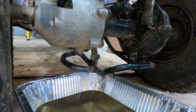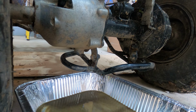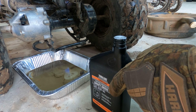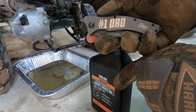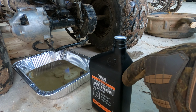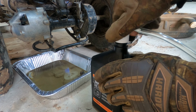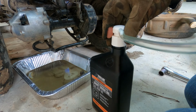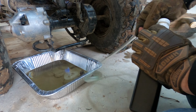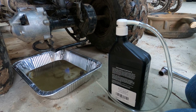So we'll be using this. And we have a little pump that goes in the bottle, so that way we can pump it in there rather than trying to use a... Go ahead and... Number one, Dad. Conveniently goes right on the top there. And now we have a little pump where we can just pump it out. I think this locks in. What the fuck? Read the instructions. Insert. Insert.